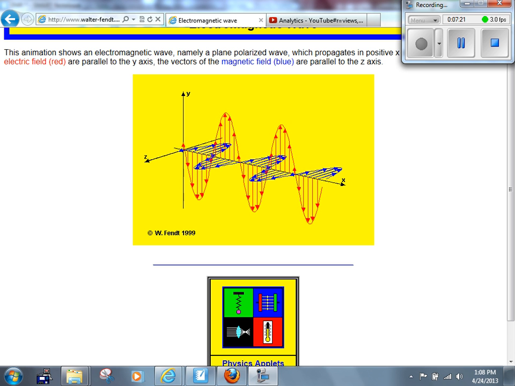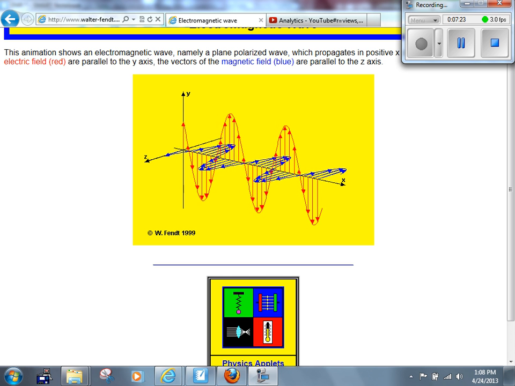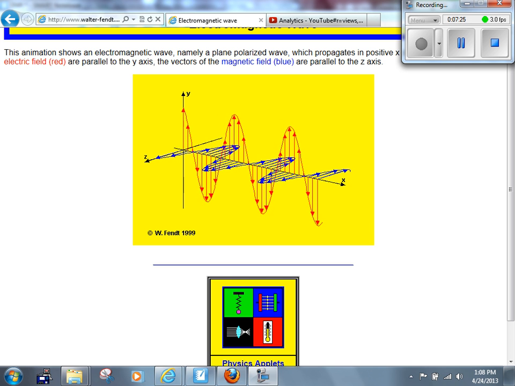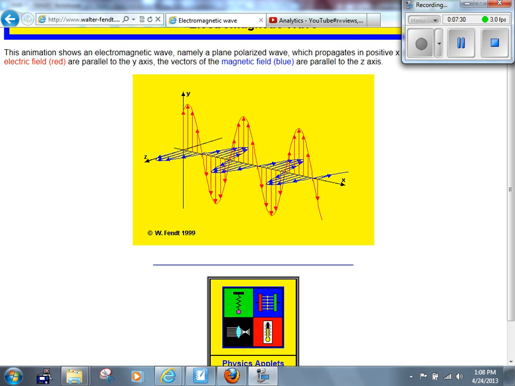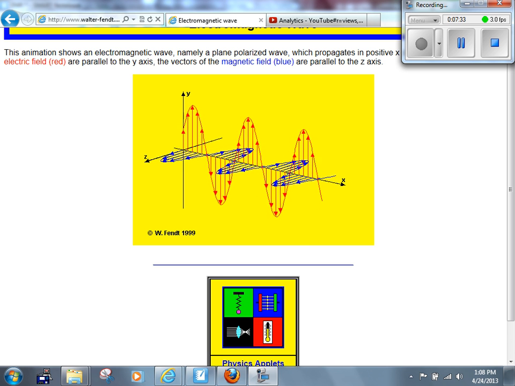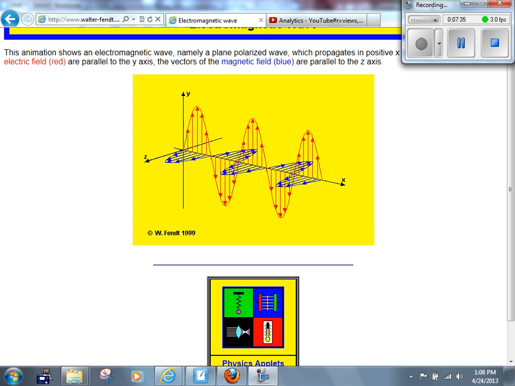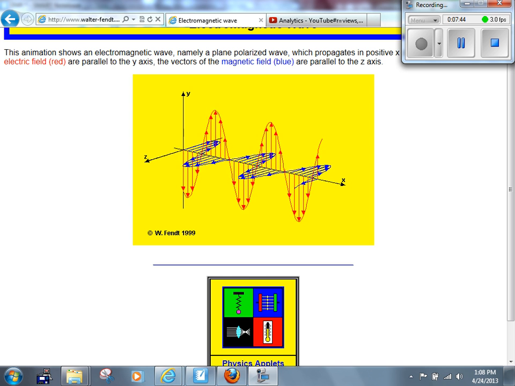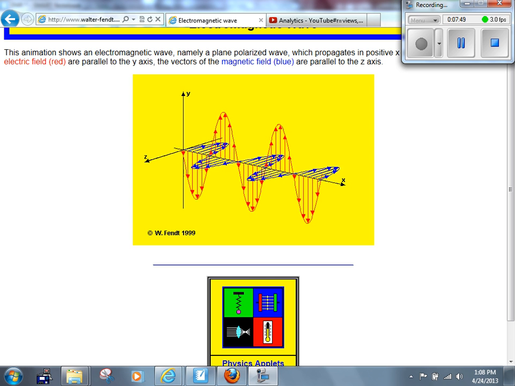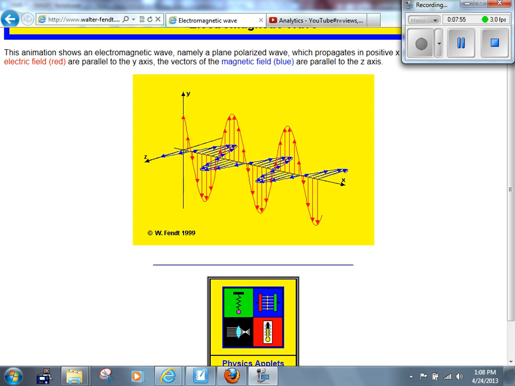It's moving not just for no reason traveling from one place to another, but rather the electric field wave that we have right here at the beginning ends up producing the magnetic field over here. And the magnetic field over here ends up producing an electric field down here, which produces a magnetic field over here, and so on and so on and so on. So it ends up moving outwards along the positive x-axis here because one wave produces the next, and the next produces the next.